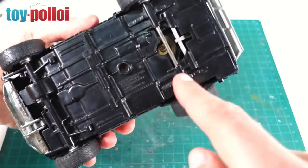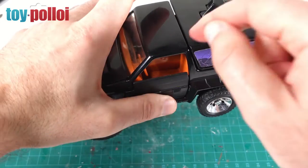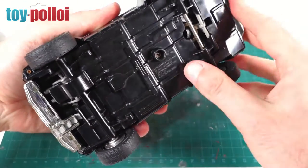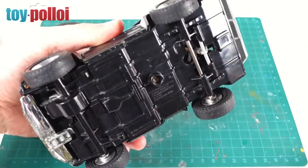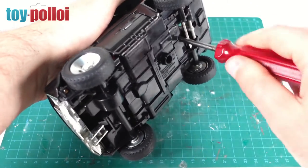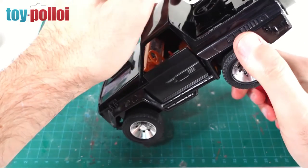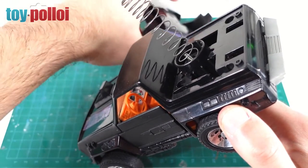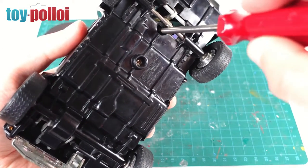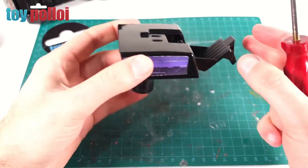I'm going to put those other screws back in and then remove just that one little screw hidden under the axle, which holds this rear spring-loaded section in. If I unscrew that I should be able to get this top section out. There we go — it is now released. I can see there's a big spring in there so everything is spring-loaded. That's a very similar spring to the one used in the AT-ST by my reckoning. I'll leave that screw in place as it looks quite awkward to reinsert.